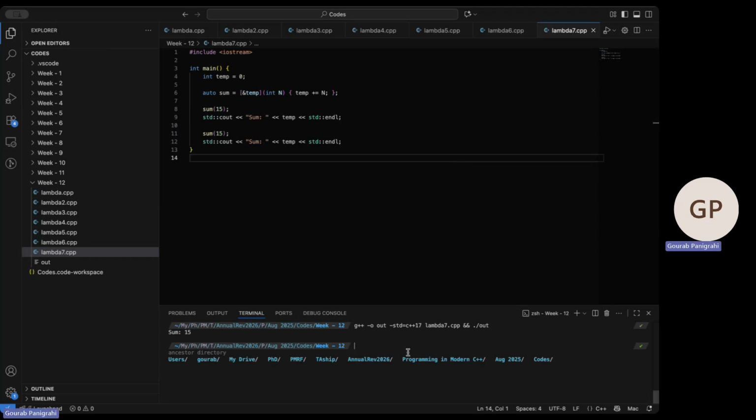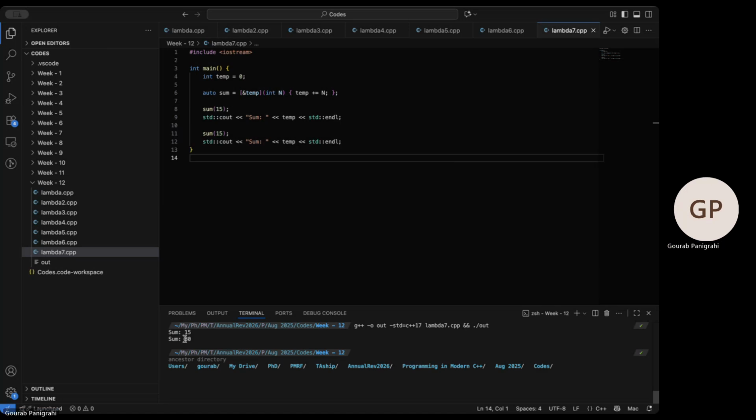Okay. Let's print this and see. So you see the output changes. Yes, I did tell you that the capture list captures the value of the variable when you declare the function. But it also depends on how you're passing the value.